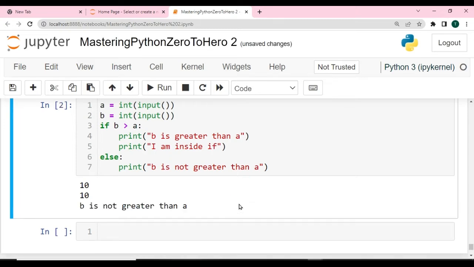So B is not greater than A, because the condition is true when B is greater than A. But over here, B is equal to A. So therefore, it will land in the else condition. The statement is not true over here, that means the statement is false. So it will land in the else condition saying that B is not greater than A. Rather, B is equal to A, since both are 10.